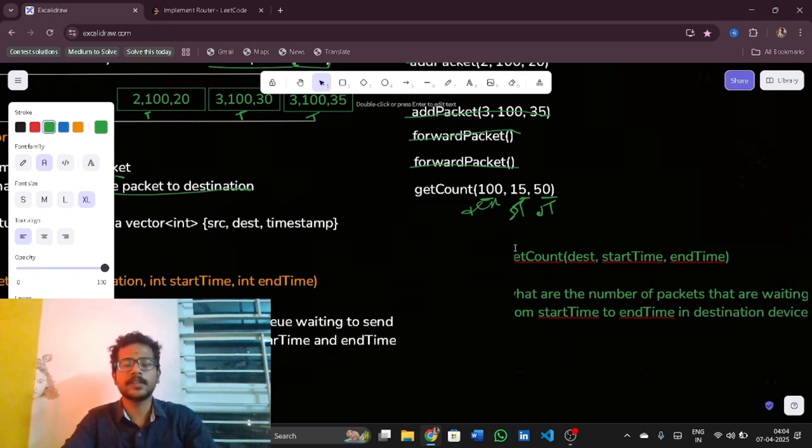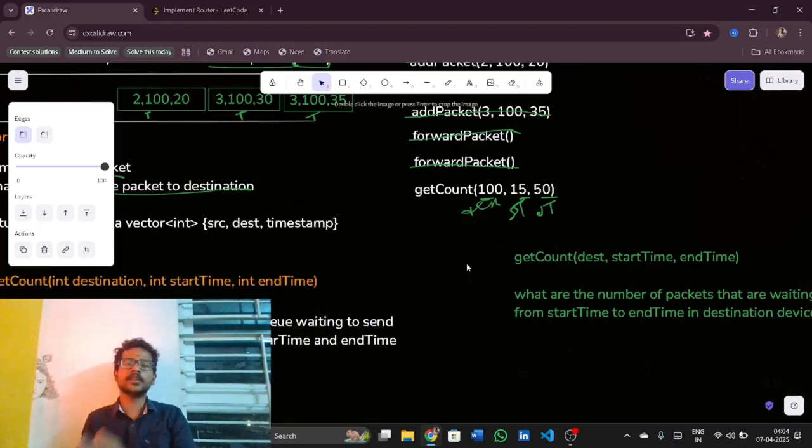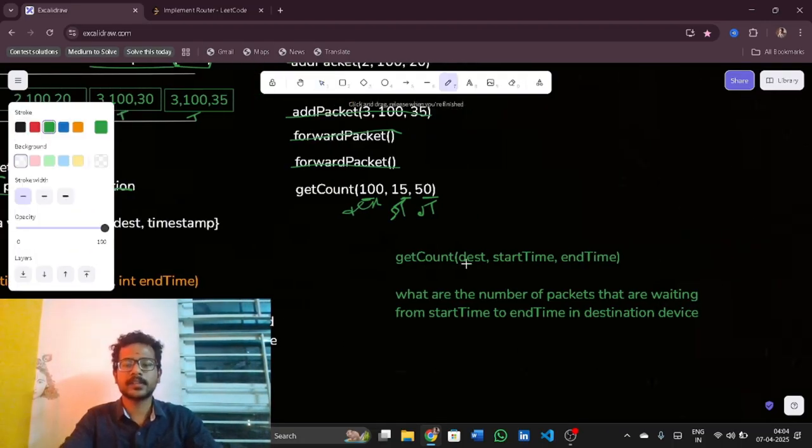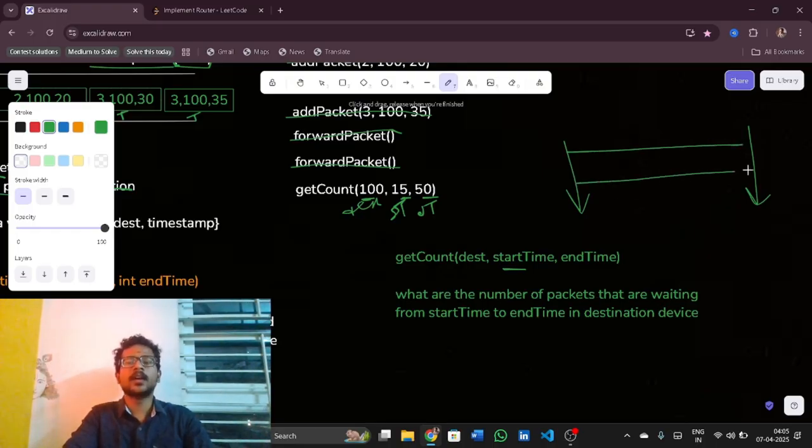So in the destination device, something like your friend's device, what are the number of packets, or what is the data that needs to be sent or is waiting in a queue from start time to end time.